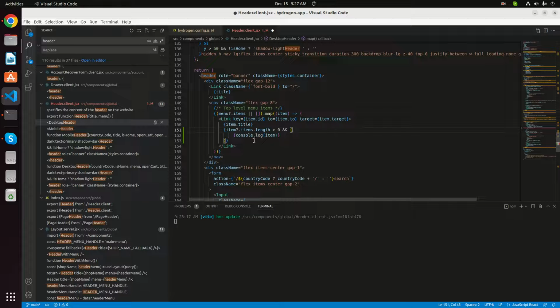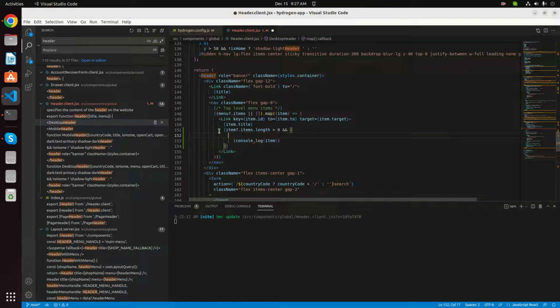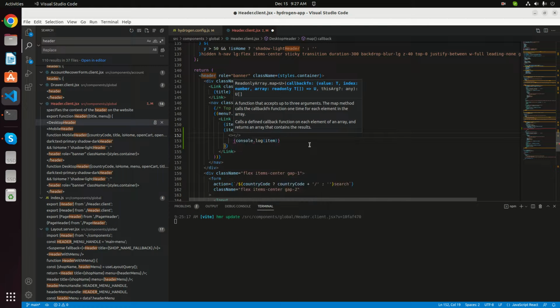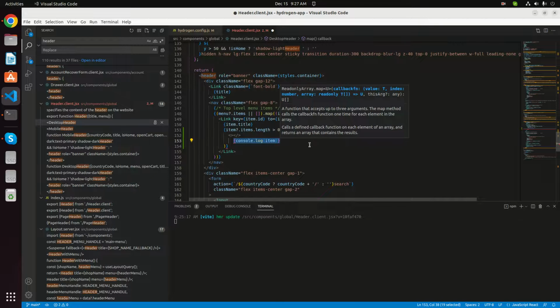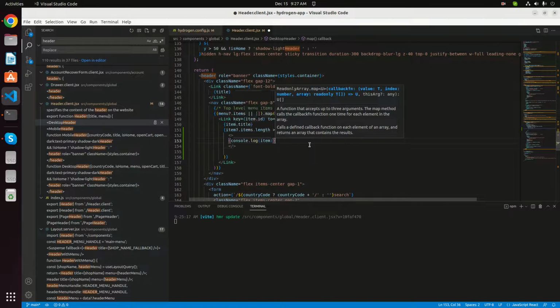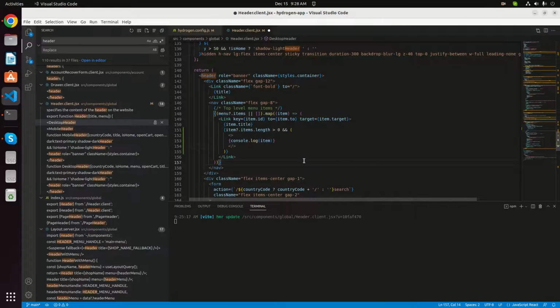If you see here, there is a flag again. It's expected to have this comma, so that is not the right one. As I said, once you use this curly bracket and end, you have to make sure there is a fragment within that curly bracket. So I'm going to use that like that. It's simply just to add a bracket. This is the rule of React. So you're going to save again. You will see there's no flag anymore.